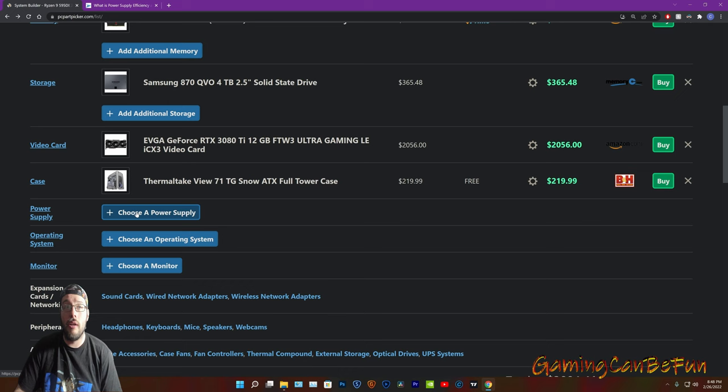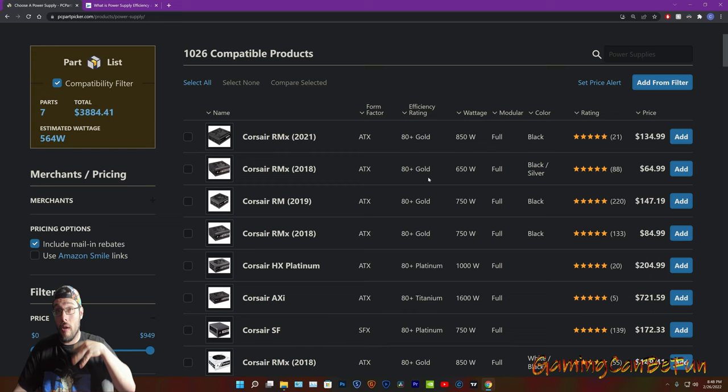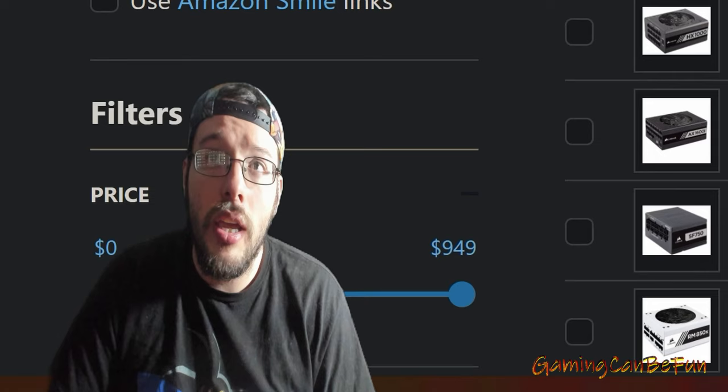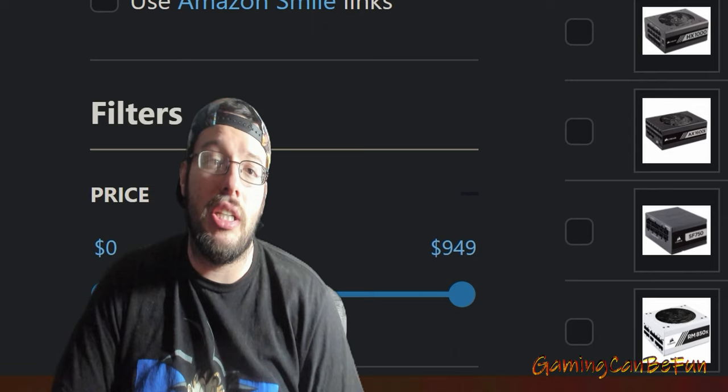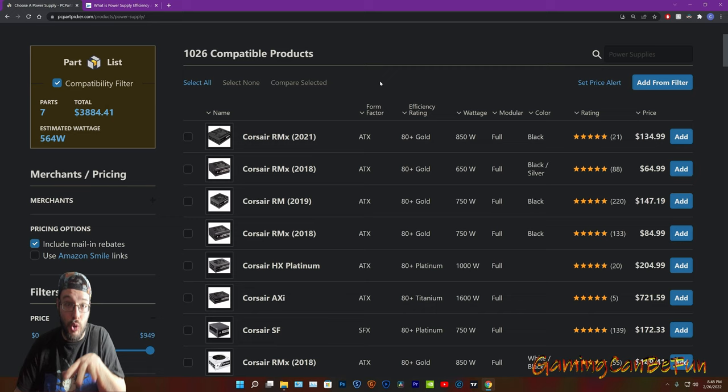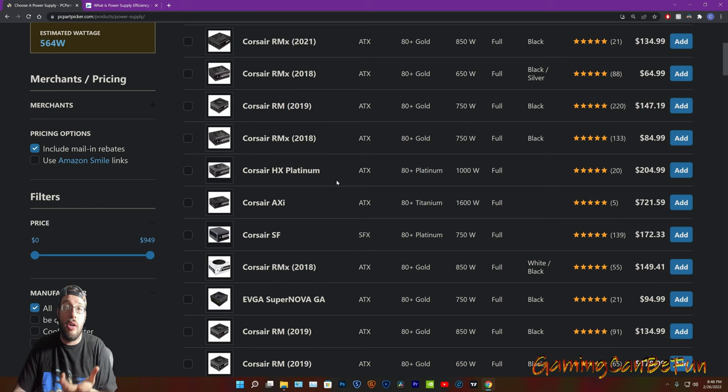So click on choose a power supply, and I want to go over a few things, and it's really, really important. Obviously, since we already know that our motherboard is an ATX motherboard, the form factor is ATX, so we may have to make sure that our power supply is also ATX. But what I really want to go over is our efficiency ratings. I want to go over that first, and then we're going to go over how much wattage we actually need for this build. For one, you'll probably get confused. You've got gold, platinum, silver, and titanium, all that. Well, what does this mean?